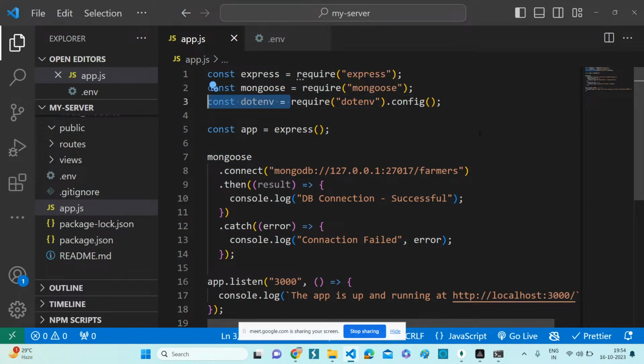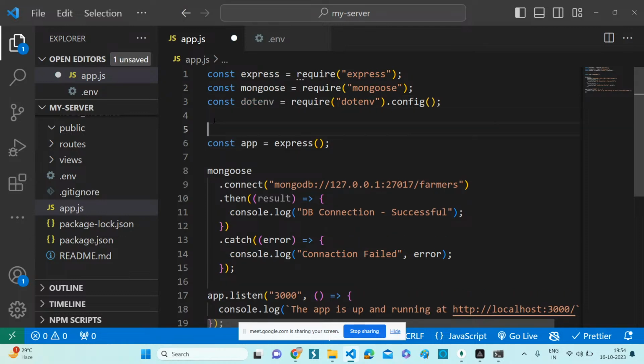For namesake, I'm just leaving it. So don't get confused with other sessions. Okay, fine. Now, with the help of dotenv, we can store our constants into local variables. So I'm just putting a constant for the port number. Just tell me how to read the environment variables.